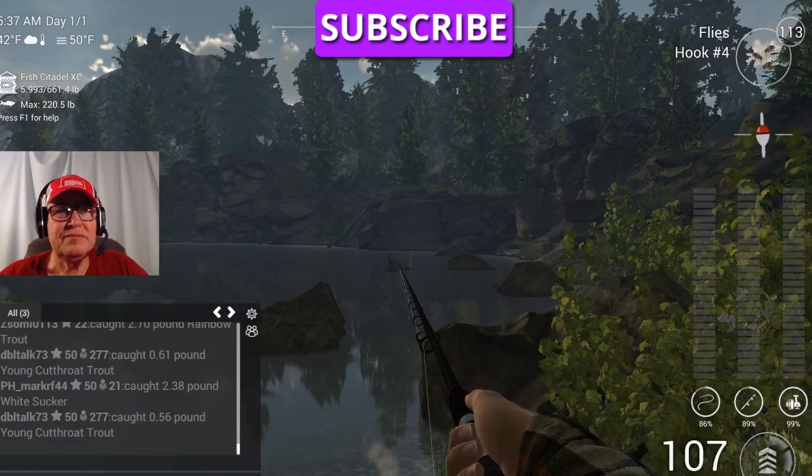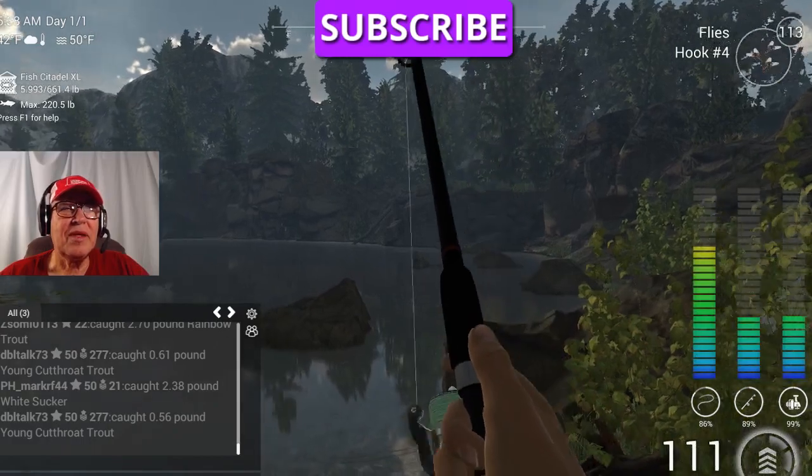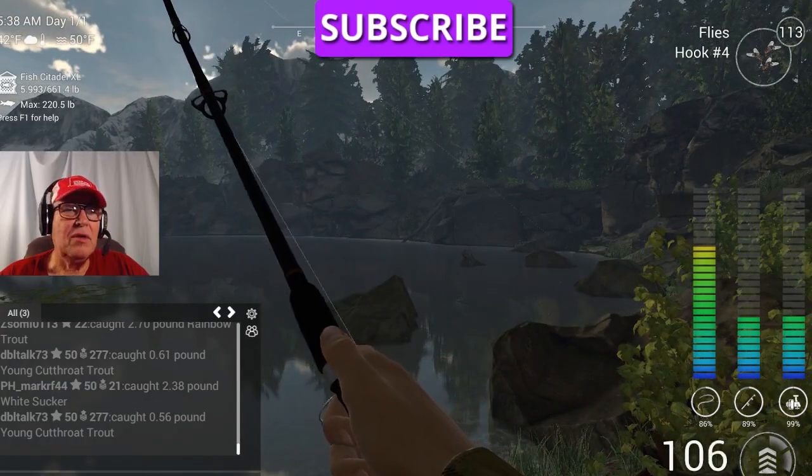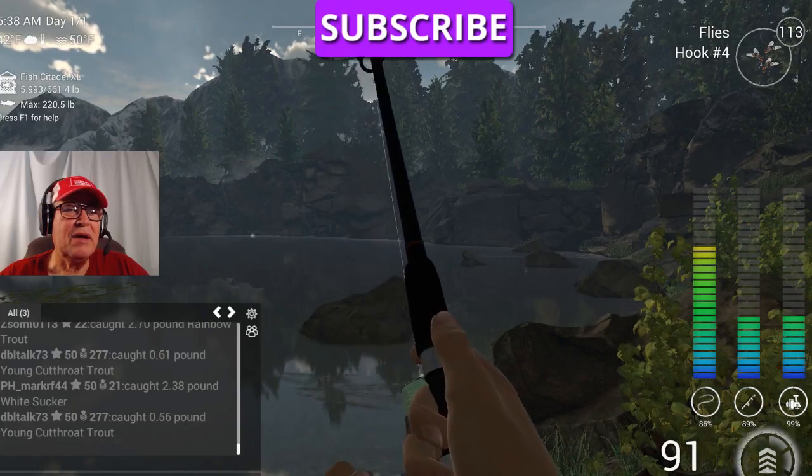Here we go. I think 103 to about 109 is about where we need to be over there against that flat surface. That's where the golden trout are. Colorado golden trout. Got something a little bigger now.